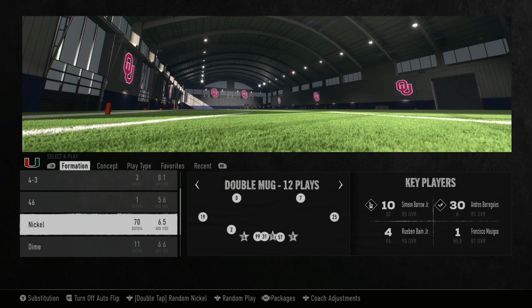Do you struggle playing against the CPU? Whether it's All-American or Heisman, you just feel like no matter what you do on defense, you cannot get a stop, and it's extremely difficult to stop the CPU? Well, I have the answer for you.